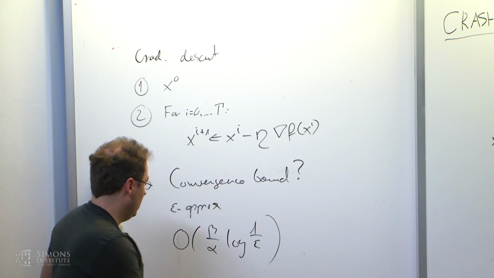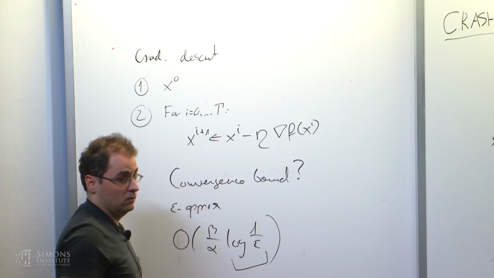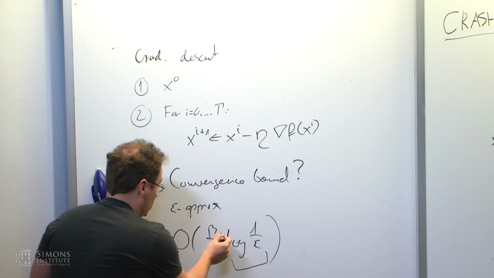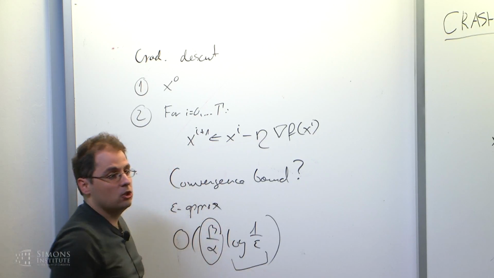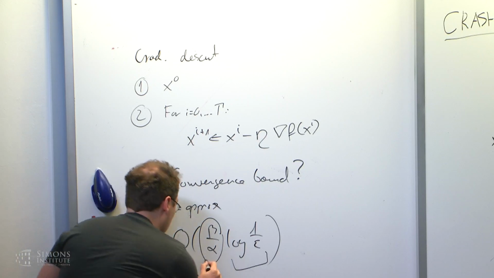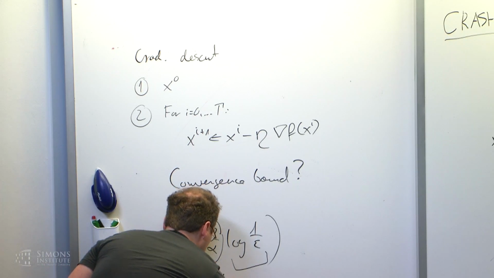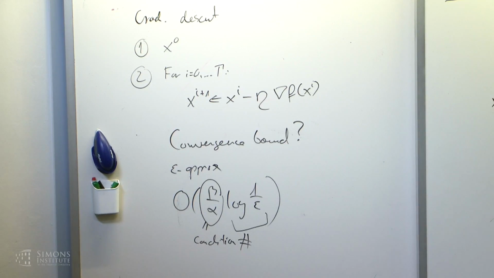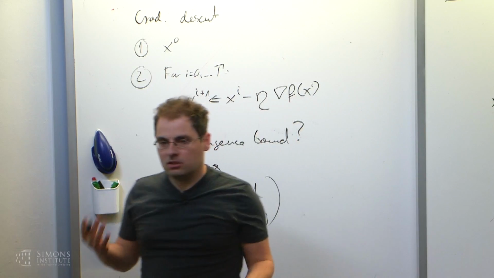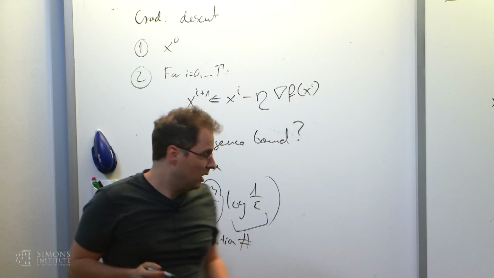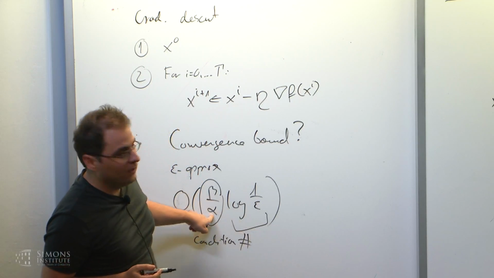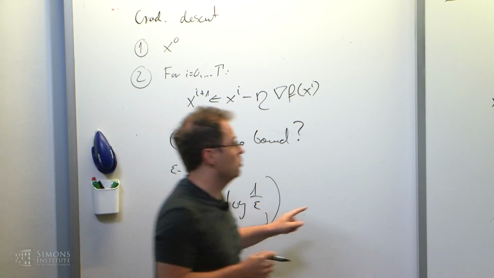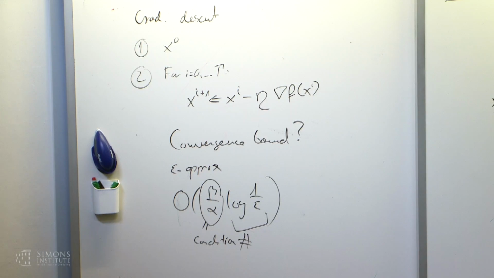Okay, which is, by the way, the dependence on epsilon is very good. And the crucial thing over here is exactly this ratio of beta over alpha, which is usually called the condition number. It tells us exactly how well we are able to sandwich this tail. So when it is good, we are converging fast. If it's not so good, we are not converging so fast. And by the way, here I assume that alpha is positive. This exactly corresponds to the strongly part here.